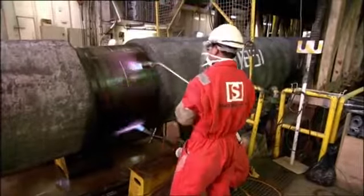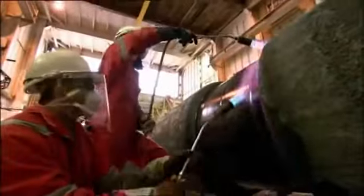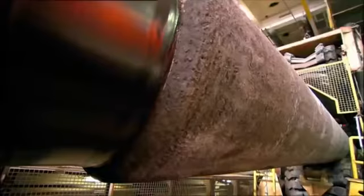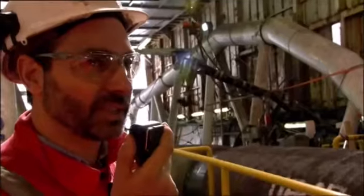Station 6 is where they put the SUBMARINE heat shrink sleeve, which seals from any water being able to get to the bare metal on the pipe. And then it goes to stations 7 and 8, where we put a foam infill to protect it from any trawl boards and give it a smooth surface on the bottom. Then it goes out the back and is laid on the seabed.